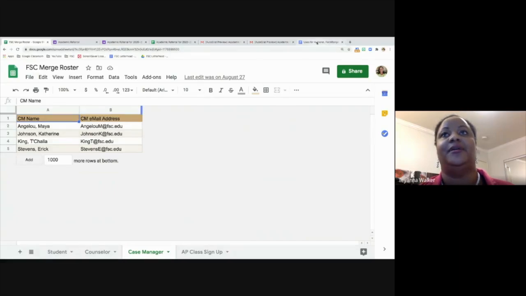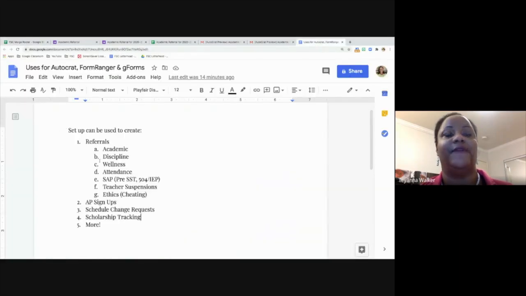I actually use it for these following things. I have these 7 referrals that are active right now at my school, and all of them are set up in the way that I'm going to discuss today. And then also there is the AP signups, and the schedule change request form, scholarship tracking.